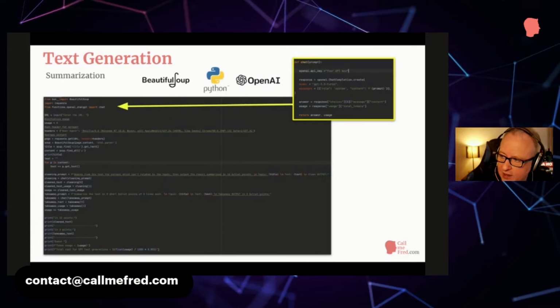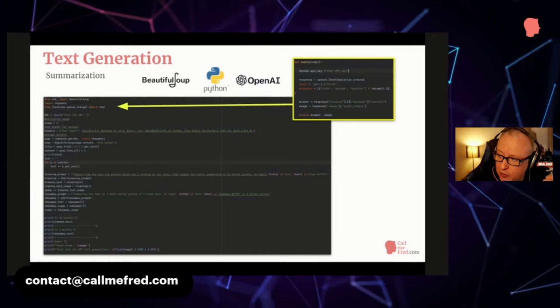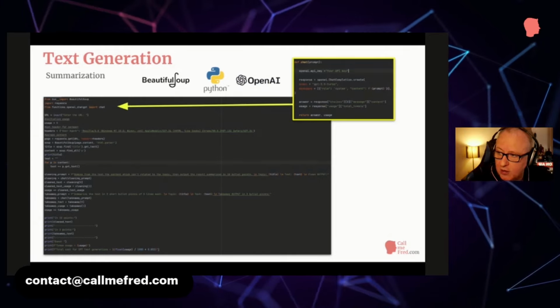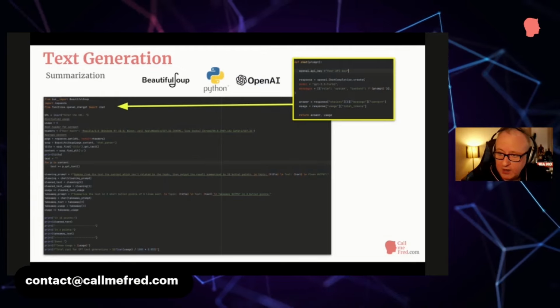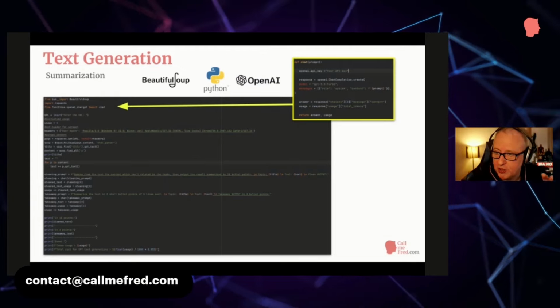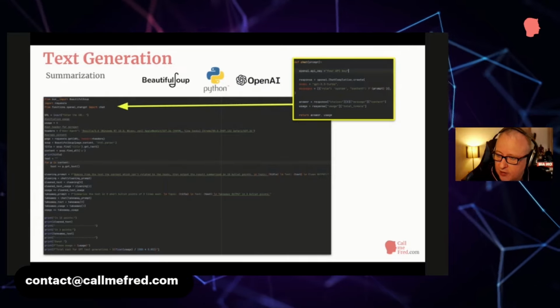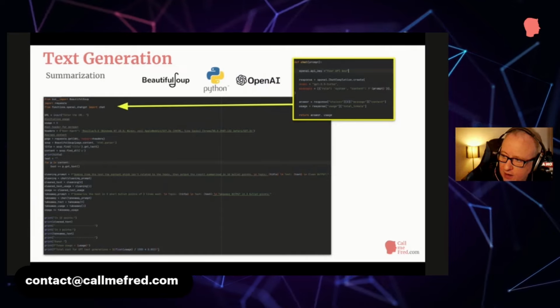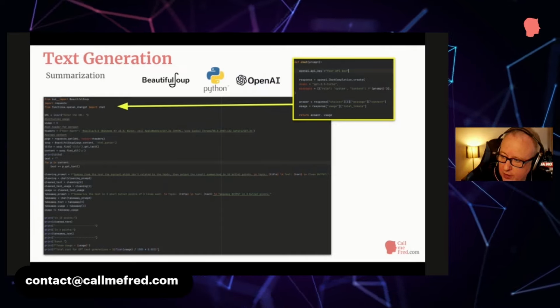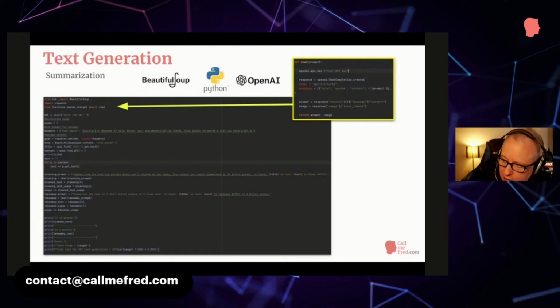So the 3 first lines are meant to import the packages and also the function that I created in another Python file, which you can see zoomed in this little frame. This is the function to call the OpenAI API to start a conversation with ChatGPT. Then I've got an input where the user will just input their URL.